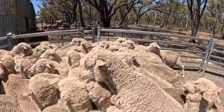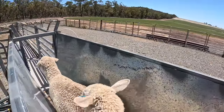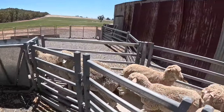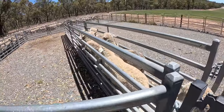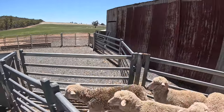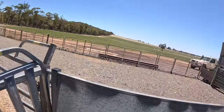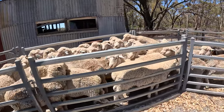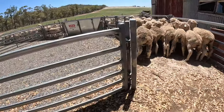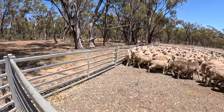Push him up, mate, push him up. Hey, hey, hey! That'll do for now. We'll push these into here. Get out. Find your muzzle, I think. Make it stay in there. Get some more here. Go back.